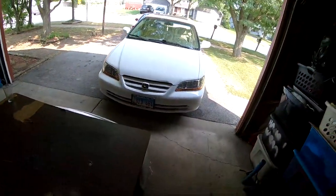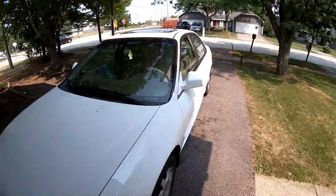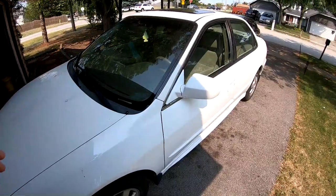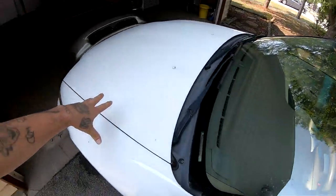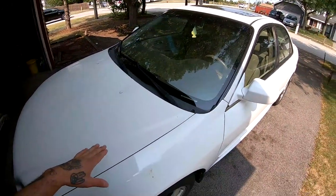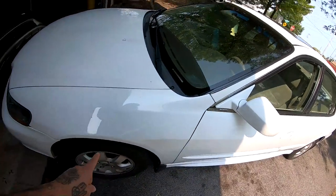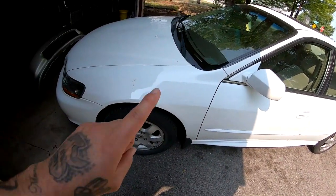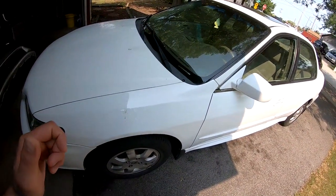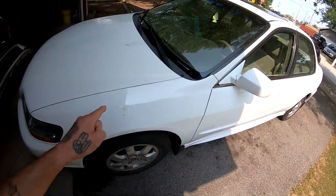So check this out. I got a customer's car right here, and it's making a noise every time you give it gas, or every time that you brake, you hear a popping noise somewhere in this area. I thought that it was a motor mount, but then after listening into it for a little bit, I thought it was gonna be something with the suspension. I lifted up the car, I looked in there, and it looks like the upper control arm is loose on one side. So I'm thinking it's gonna be that.